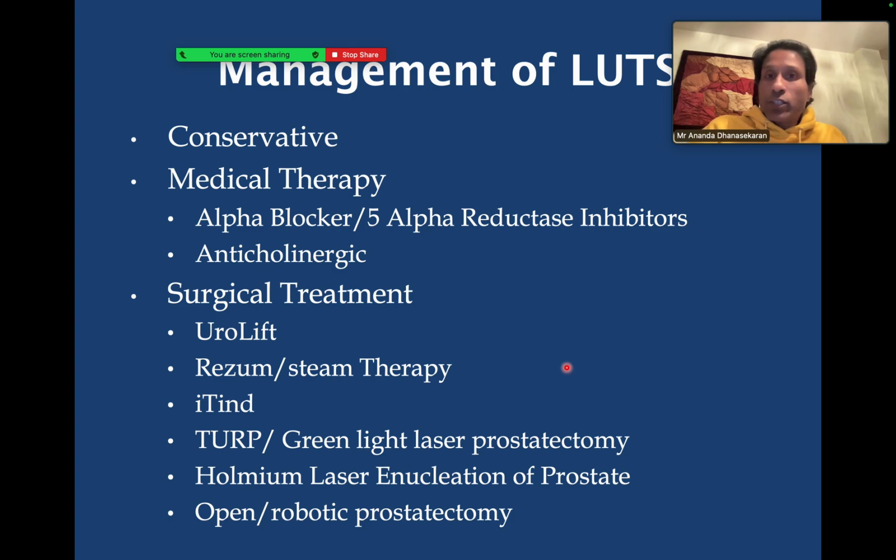How will you manage the urinary symptoms? First starts with conservative management, like not much coffee and tea, a good amount of water, treating constipation, and making sure the timing of voiding is nicely adjusted. As I said, the medical therapy is predominantly for the prostate, it is alpha blockers and 5-alpha reductase inhibitors. I don't think at your stage you need to know all these medications. And for the bladder, it is anticholinergics.